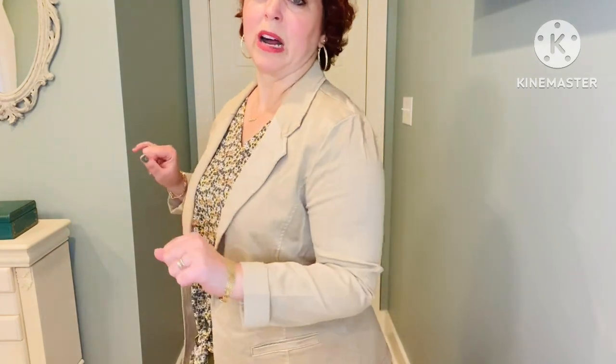So, I already own two tan blazers. One's a wool blazer, which I hardly ever get to wear, but one is a Calvin Klein tan blazer. So, I probably can't justify keeping this for the price. This is probably gonna be a no, but I do like it. You can tell it's a very well-made, high-quality piece. Okay, all we have left is the little polka dot blouse that ties on the side. So let's check that one out.